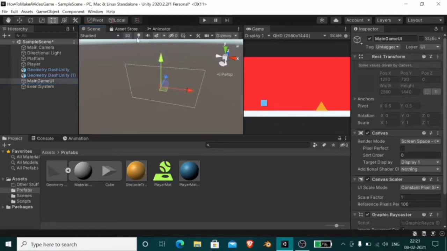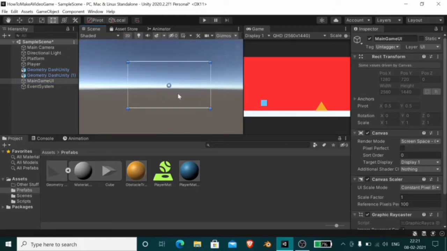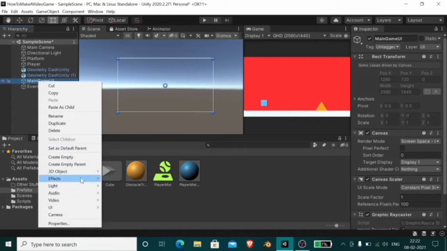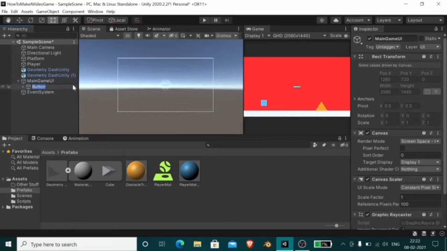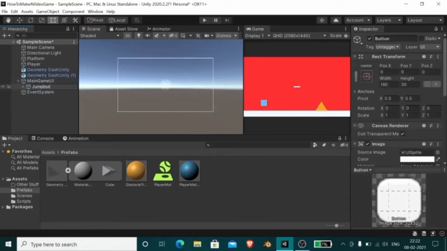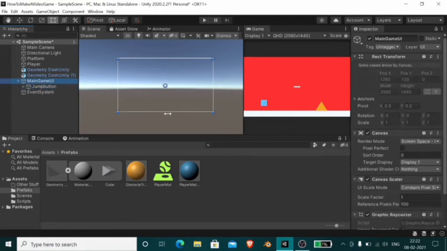So I have named this main game UI right here because it is the main game UI, and this canvas will contain a button that will be responsible for making our player jump. So I can just right click on the main game UI and add UI button, and I can name that jump button. Now this button by default comes like this, which I do not like at all.